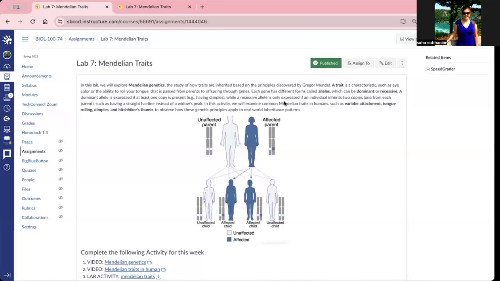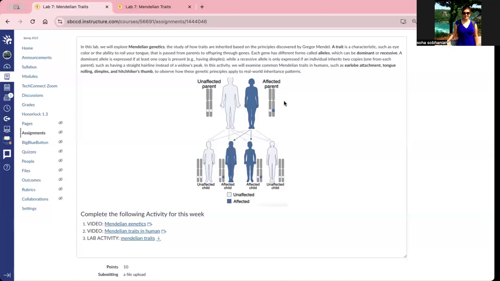You also can find really nice presentations on this concept where we're trying to find traits in other animals that follow Mendelian genetics. For this lab, we're focusing on identifying some of the genetic characteristics that are visible on our features, and we can track them back a few generations.